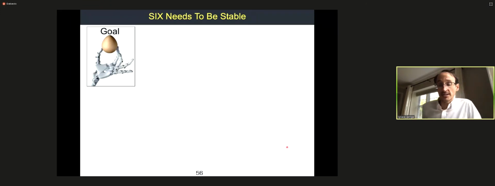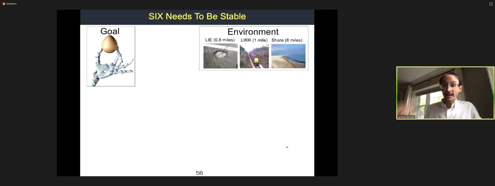So being long is one important aspect of it, but it doesn't do it all. You also need to be extremely stable. The goal is to hold that very precious piece of optics, very costly by the way because it takes a couple of years to polish and fabricate, and you have to hold it in a very stable fashion. But you're fighting with all the elements around you. We have the Long Island Expressway less than a mile away from us, the LIE, with potholes, and you see a lot of vibration in the floor coming from that highway. You have the Long Island Railroad, which is basically a train, very, very close to us.